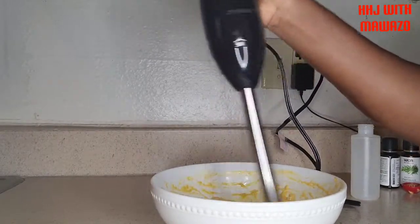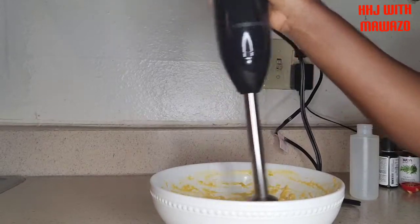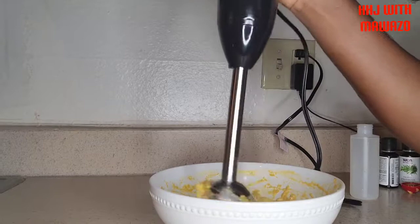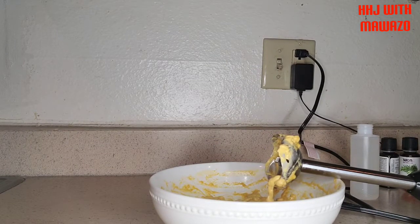This hair mask, guys, is so amazing. It looks so creamy, thick, and moisturizing. Wow, I am very proud of myself. Look at it. Wow, just amazing.